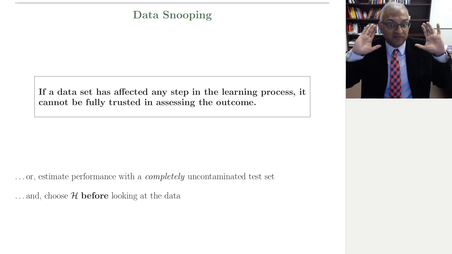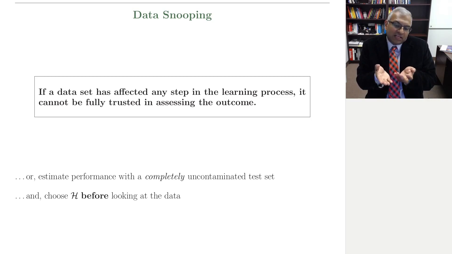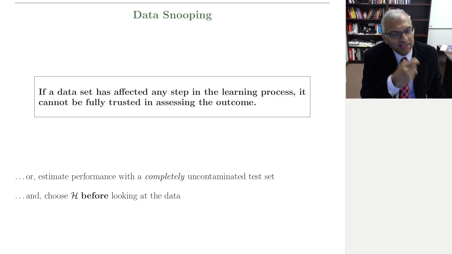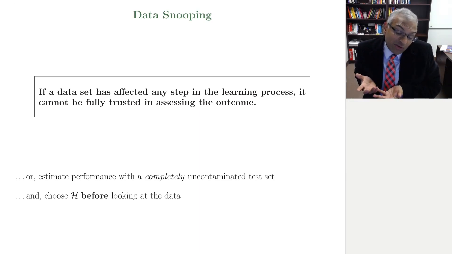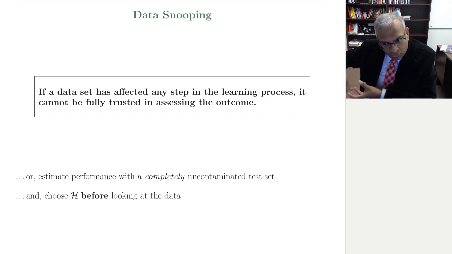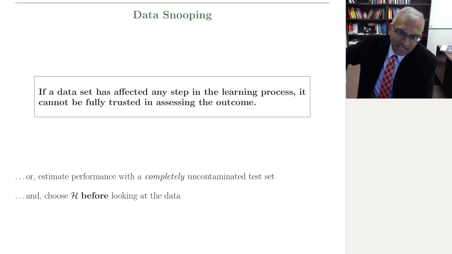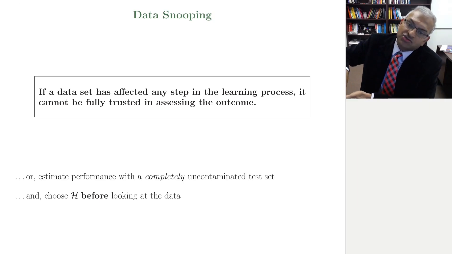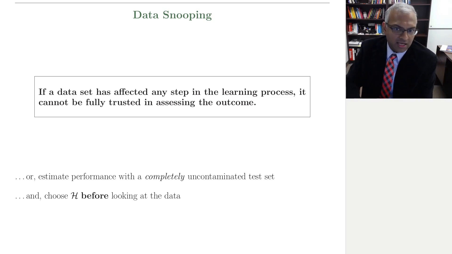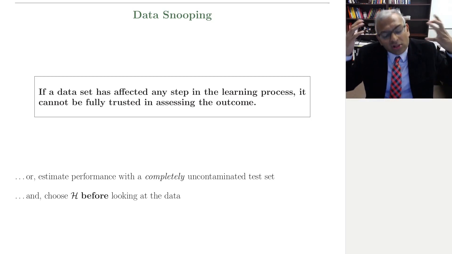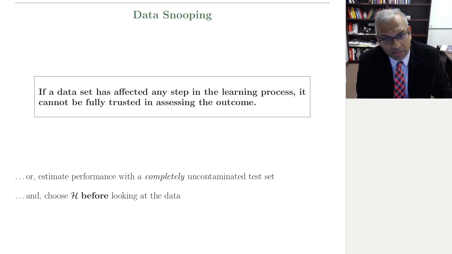I'm going to repeat this because it's a very important principle. Because we use the data for learning, effectively that means we use the data to make some choices — for example, choosing the final hypothesis from the hypothesis set. Now we come around with only one data set and ask: can we use the data to assess the performance of the final hypothesis? But because the data affected the process that generated the final hypothesis, when you use the data again it's contaminated data — not trustworthy in assessing the performance of the final hypothesis that the data itself generated. That's why we had to go through all that hard theory.